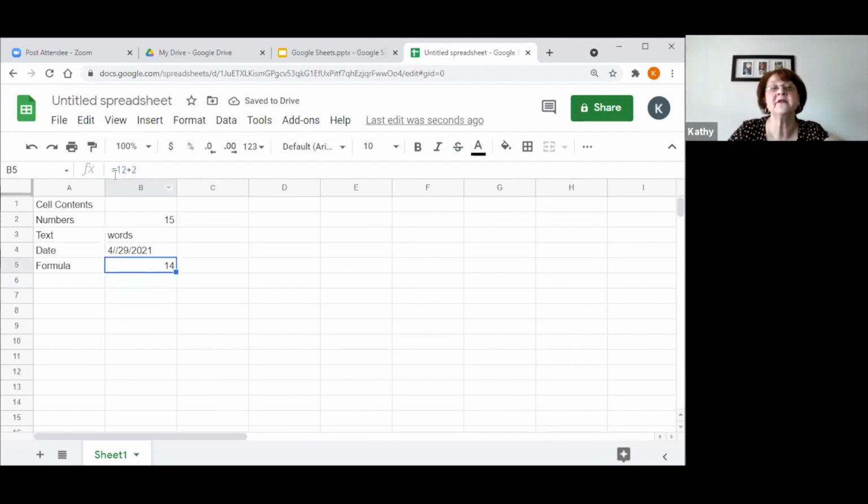You always have to start with an equal sign, and then I put in 12 plus 2, but it gave me the result of 14. In this case, this formula is acting just as a calculator. I just put in 2 numbers, and then it calculates it for me.